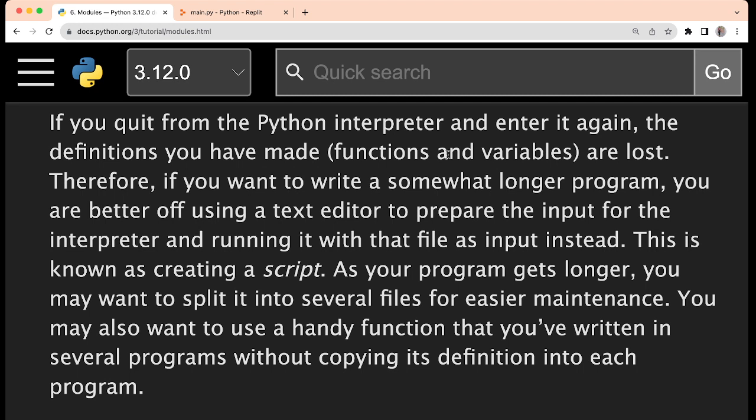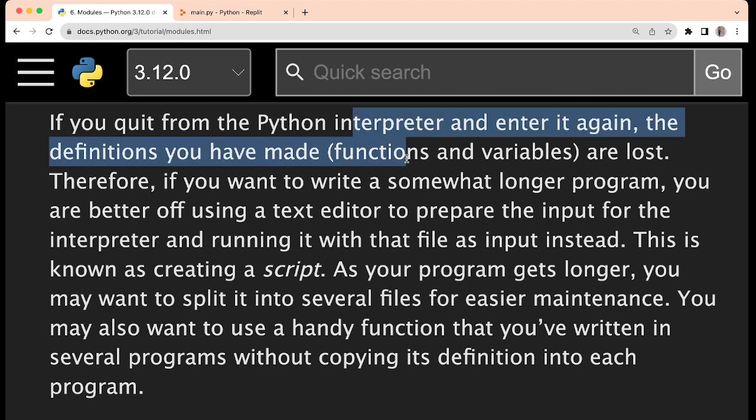So, till now, till the previous lecture, I have used the Python interpreter only, right? Which is the shell. In shell mode, we were writing the codes and all. So, you might have noticed that as soon as I quit it, or you close it, whatever functions, variables and all we have defined, everything is lost, right? So that shell mode is fine for interactive purposes, like we are learning something, we are practicing, and if you want to see a very immediate result, then shell mode is fine, okay.